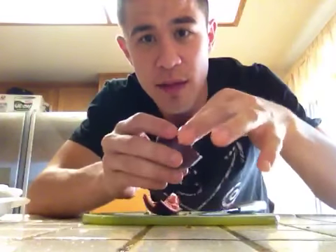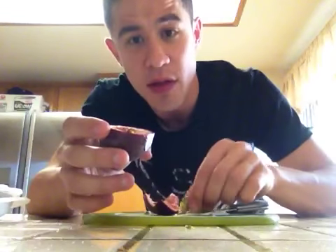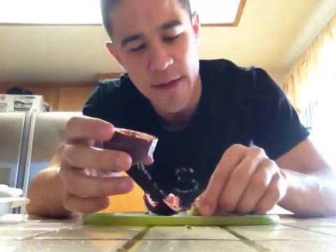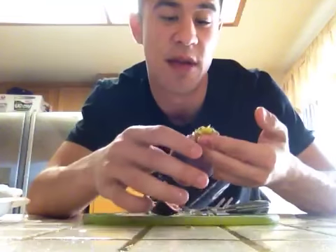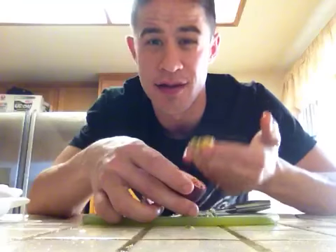It's a very yellow, poiky substance. And what I mean by that is when you slam it down onto a hard surface, it's going to go poik — make that poik kind of sound. I guess the texture is kind of like an oyster. It's like a slimy oyster, except it doesn't taste like an oyster.